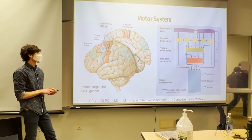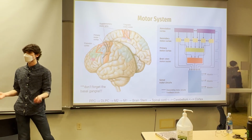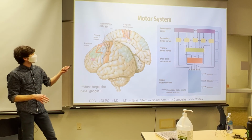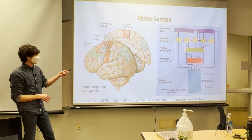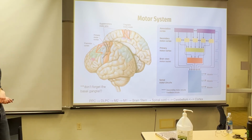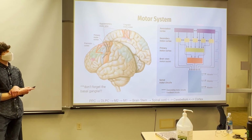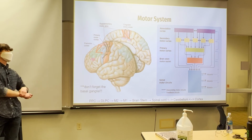So once we decide that we want to move, then these areas say, okay, where do we want to move? What's that going to look like? If I move my hand up here, it should look like this. And then the motor cortex says, all right, let's actually bring this arm over here, and sends those signals down through the brainstem and out into the spinal cord to coordinate those muscles. And this is sort of a representation of that, where we start by deciding what we want to do, imagining it, realizing that action, and then sending it out so that it can actually be utilized and control the body.